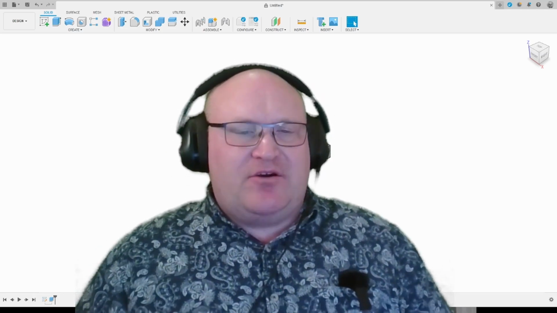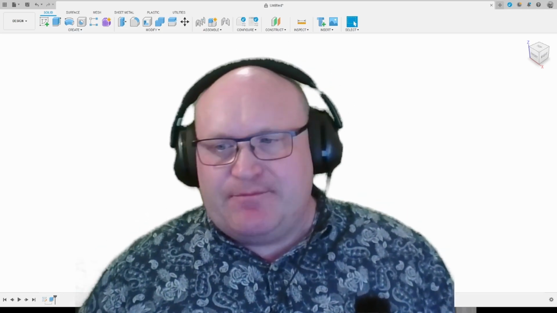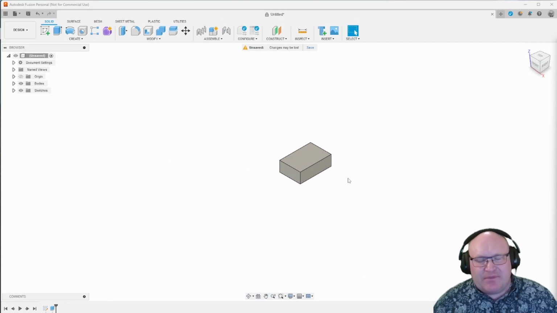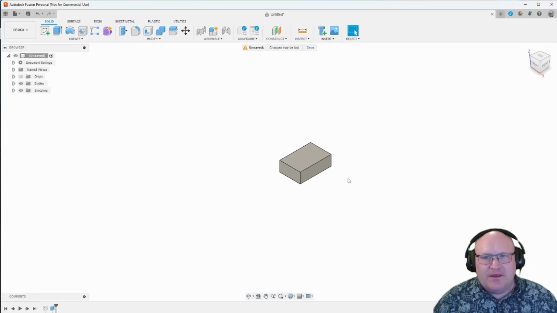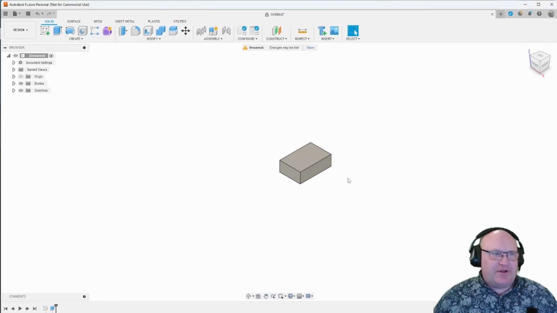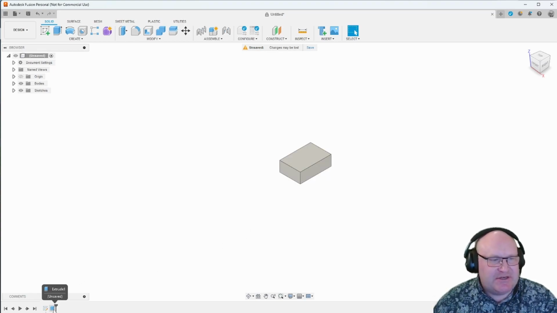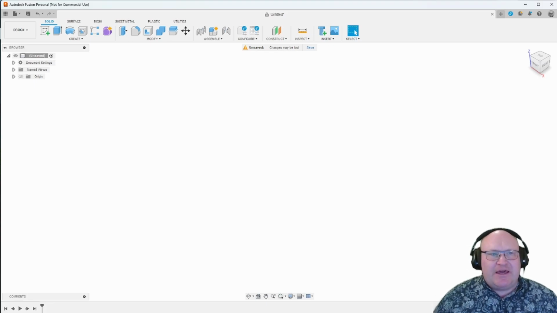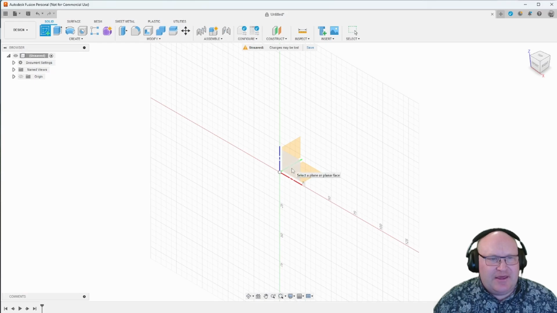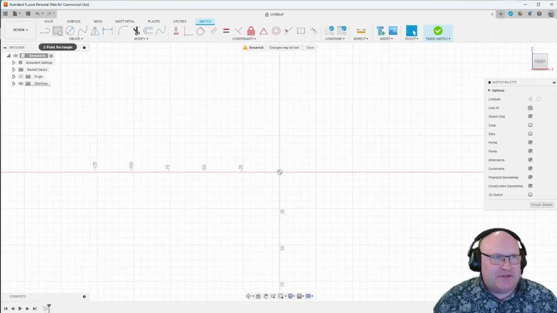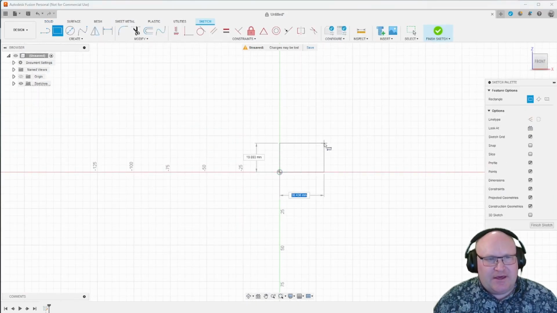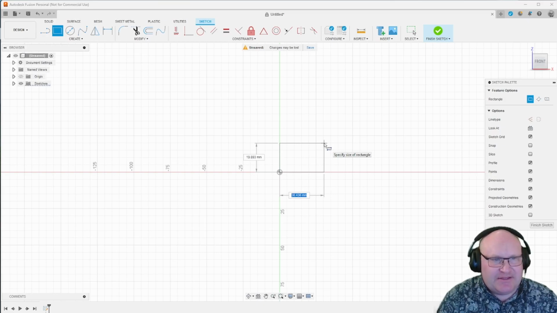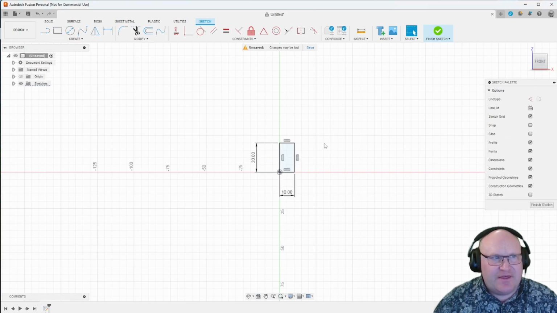So let's get on to designing something really simple. What we're going to make today is a really simple cube. I've already designed this up, but I'll delete it again so you see what I'm doing just from scratch. So this is a blank part in Fusion 360. Let's go in and make a square in here, just a 2-point rectangle. And for simplicity's sake, let's make this 10 by 20 millimeters, something like that.